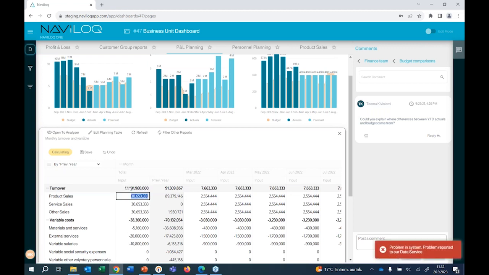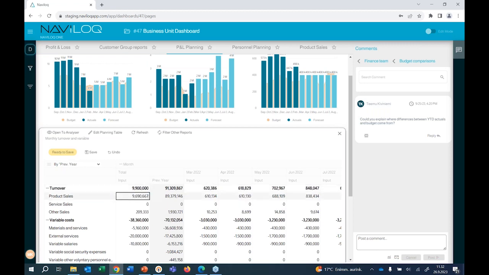Oh sorry, I made a mistake, let's try that again, for example, by 90 million, like so, and it will be distributed according to the relations in the data based on previous year's actuals.